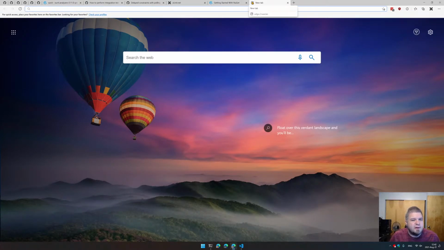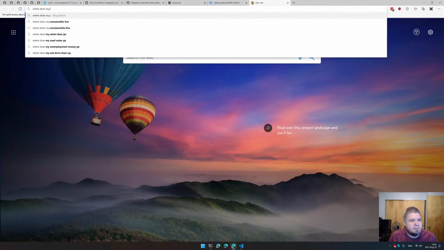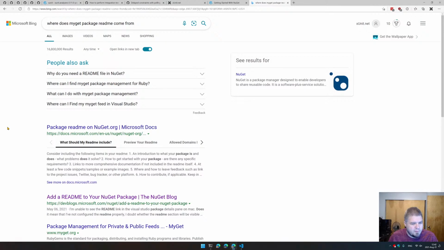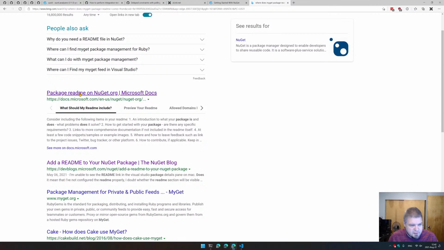Let's try a more Englishy search. Where does Myga package README come from? Package README on NuGet. So this is going to go back to basically the brand new feature of putting README files inside NuGet packages.